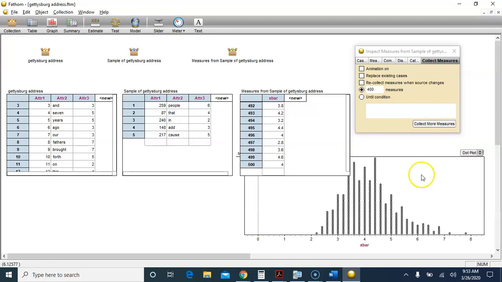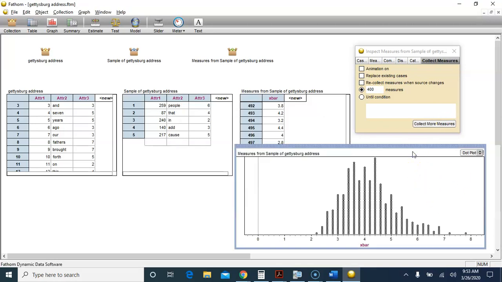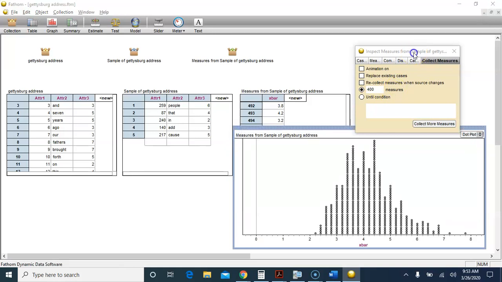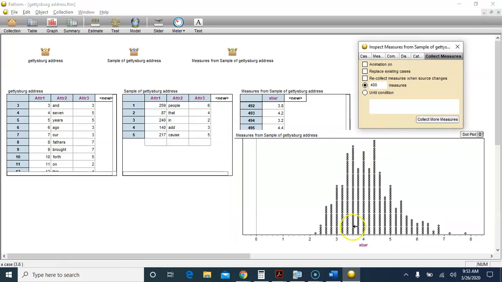And so this is what we're talking about when we refer to the sampling distribution of X bar. If we were to sample repeatedly from the population and calculate X bar for each of our samples, we would get a whole bunch of different X bars. And what would the distribution of those X bars look like? So that's what we're studying, the distribution of X bars.